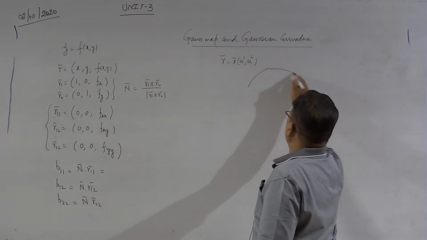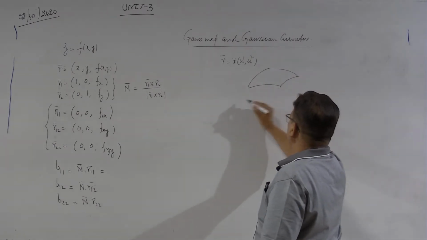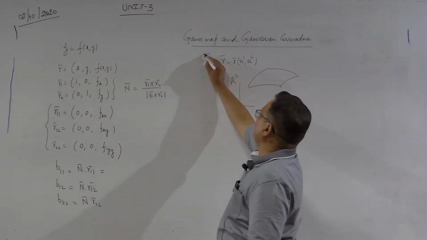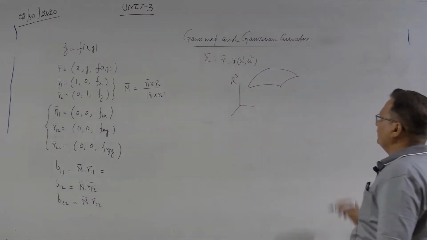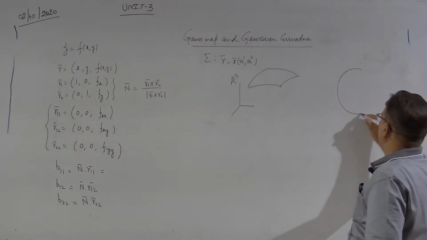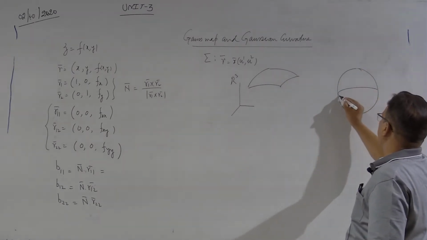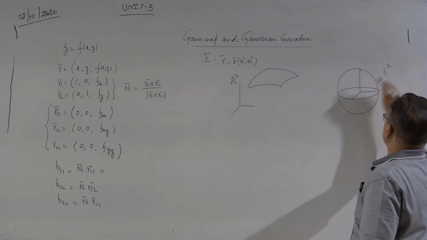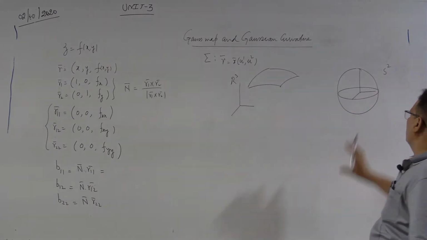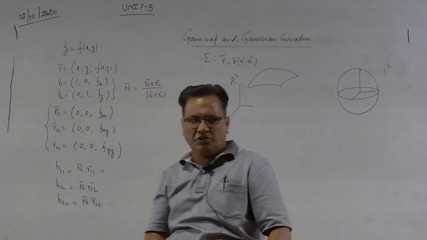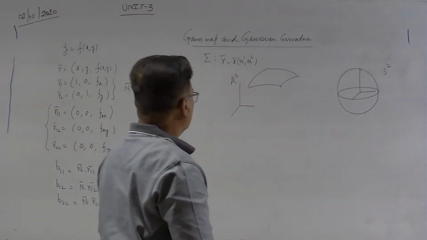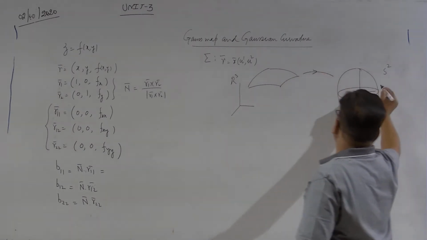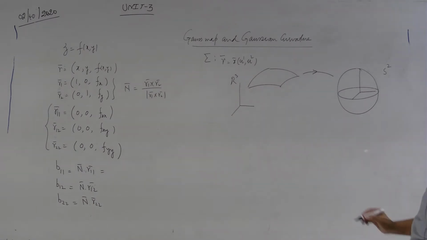Suppose geometrically it is drawn over here in R 3. Let me call this surface sigma. Also in R 3 you draw the unit sphere. This is the unit sphere S 2. This is also drawn inside R 3. So, both of these are lying in the same space, but we want to see what the map is. So, the Gauss map is a map from the surface sigma to the sphere S 2. How does it work? Let us see.